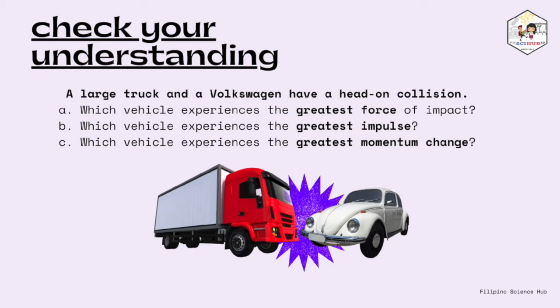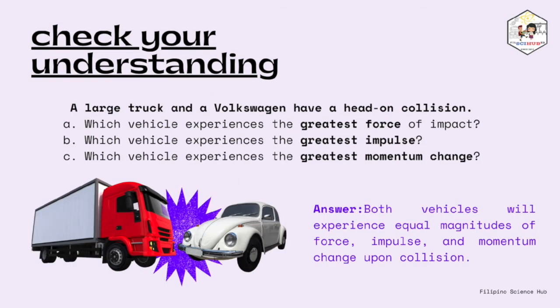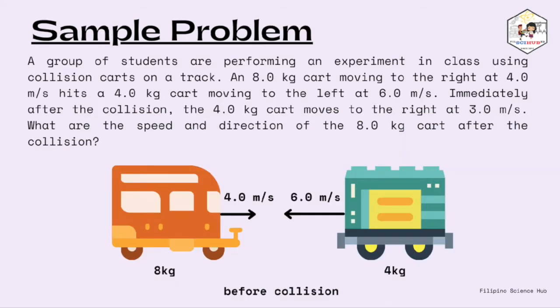Okay, so the answer to this question, if you truly understood our topic earlier, would be both vehicles will experience equal magnitudes of force, impulse, and momentum change upon collision. Now, if you need help to review, simply rewind this video or check out the slides later on in our website. So let's now begin with our first sample problem.